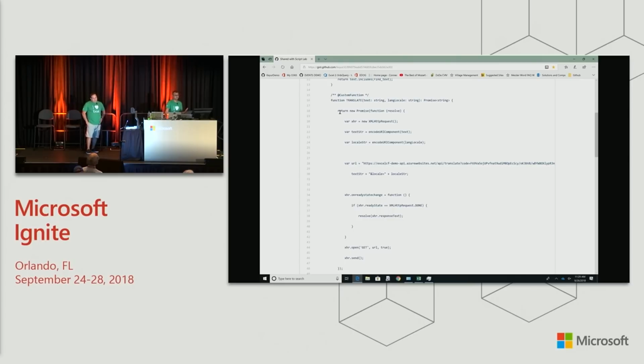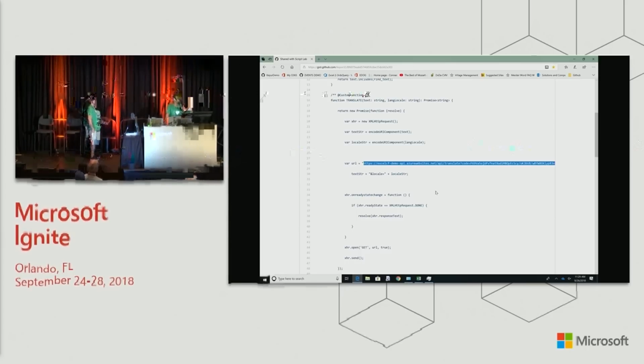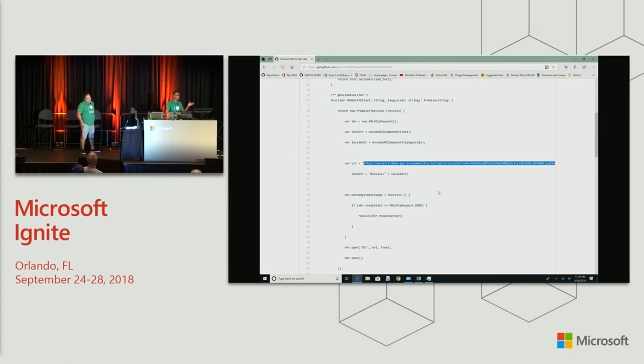All we're doing is we're returning a promise and making a simple web request to this URL. And this could be any service. Here, all I did was follow the cognitive services quick start, wrap that into an Azure function, deployed it, and with a few lines of code, I can bring that richness into Excel.